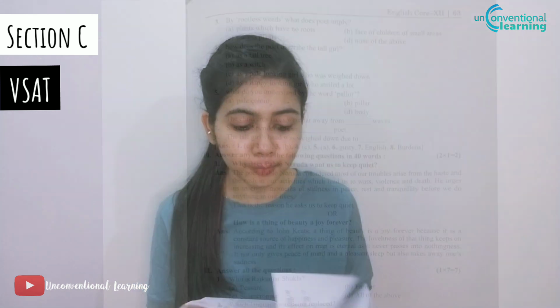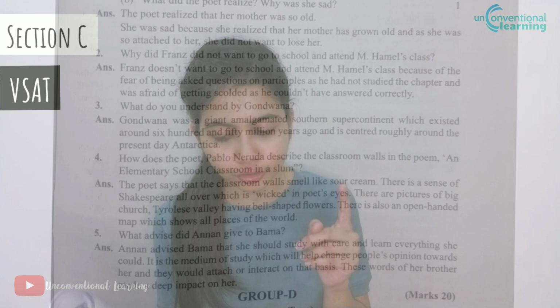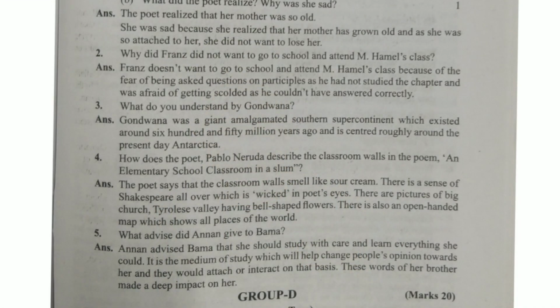So this question is also discussed in your Exam Target book. I'll show you the page number so that you don't have any problem. Page number 63, it's there on the screen. How is a thing of beauty joy forever? Exact same question is asked in your model paper also. So you can see the questions are matching, which is such a good thing. The first question, what were the things on the wall of the classroom, that answer is also mentioned on the screen. Question number 4, you have again 2 marks.